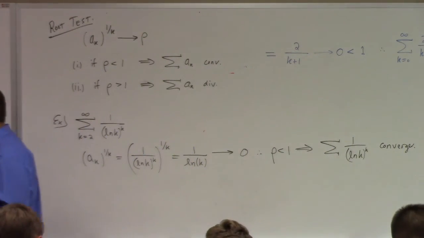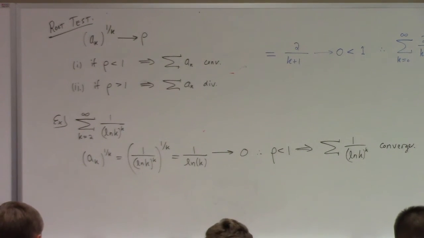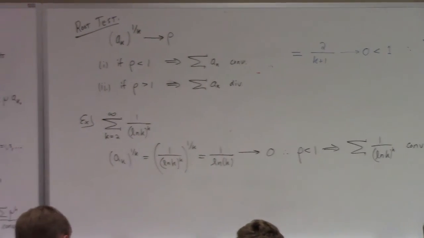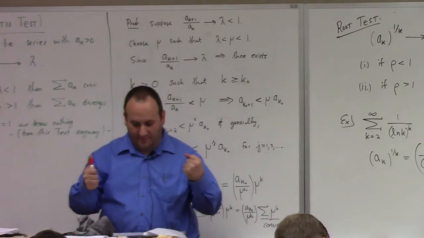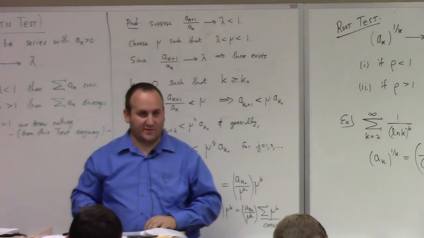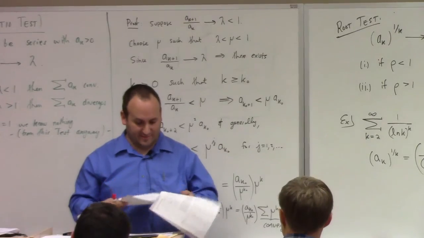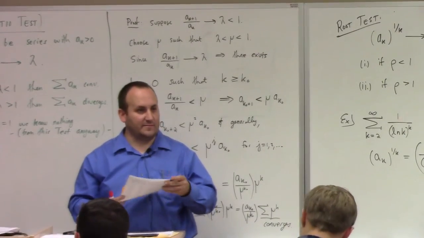Anyway, maybe you should work a homework problem or two to sort of make this sink in better. But next time we will start into the next section, which is what? Well, 12.5. What is it? Absolute convergence and conditional convergence. Oh, this is very exciting. This is one of my favorite sections. So, tomorrow. Thanks, guys.